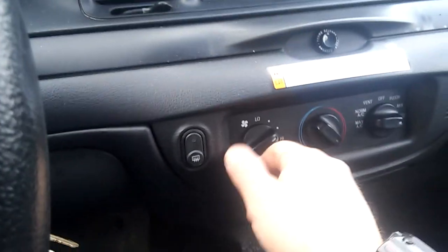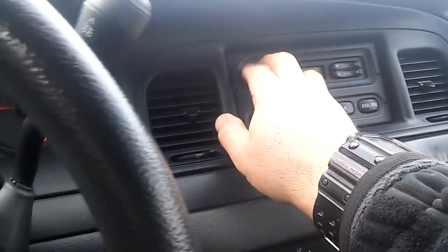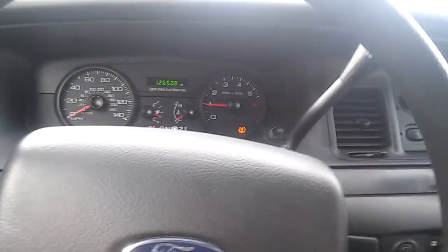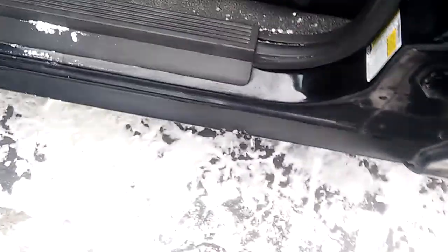The seats — there's absolutely nothing wrong with them. Here's the radio — go right ahead — yes, all four speakers are good. Everything works in the car. I think it's worth your time, to be honest with you. If you're looking for a clean P71, this is the one you probably want to invest your time and money in. It's clean and was never used by a police department — that makes a big difference.